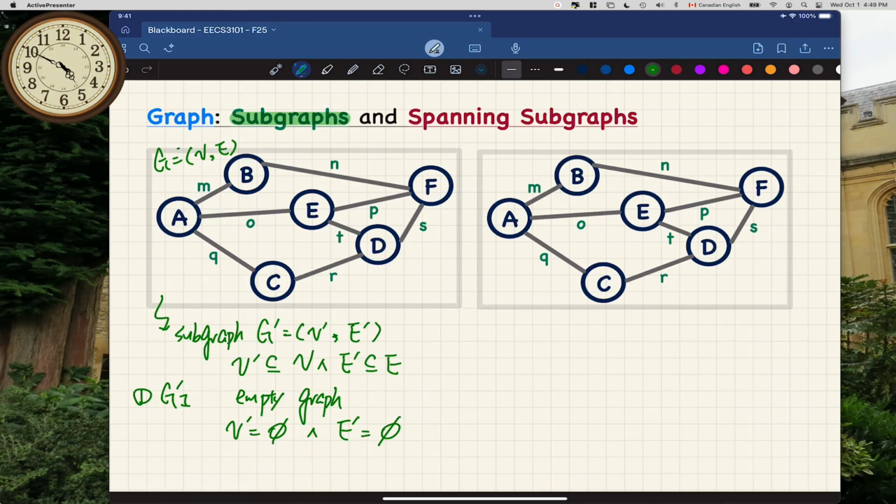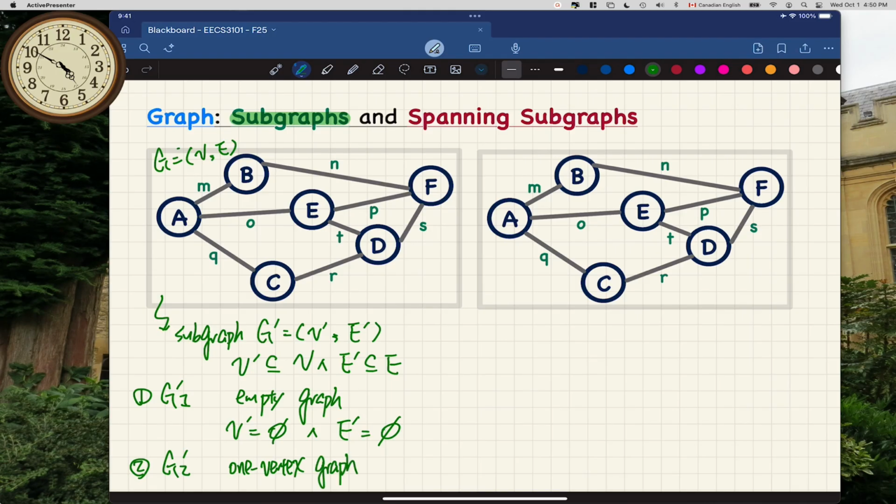Or we can also have, let's say, G2 prime, a graph with a single node without any edges. Like a one vertex or one-noded graph.